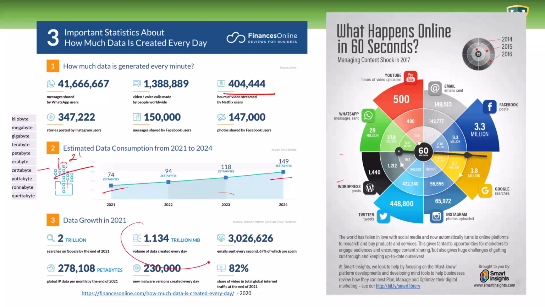We have here another number, data growth in 2021, 1.1 trillion megabytes volume of data created every single day. It's just an enormous and really difficult to comprehend amount, but gives some indication of how much data there is. And also, we're talking about digital data. So this is data that can be potentially analyzed for all kinds of purposes, be they beneficial, nefarious, or somewhere in between. Here on the right side, if you want to take a look, we have more information about social media in particular and how much we're using data on social media. This is from 2017. Essentially, it's gigantic, it's enormous, and it's difficult to comprehend.